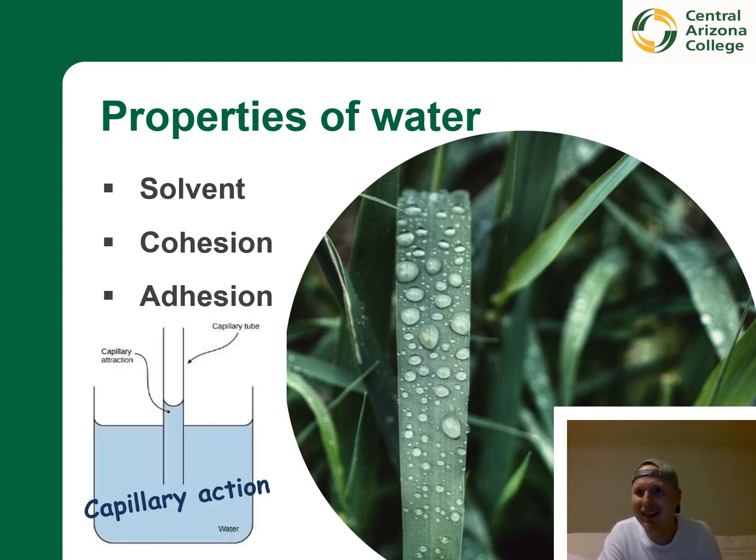Another example of this is capillary action in a glass tube that has a small enough diameter. What we notice is that the adhesive forces exerted by the internal surface of the glass end up exceeding the cohesive forces between the water molecules. As a result, the water seems to climb up this narrow tube.